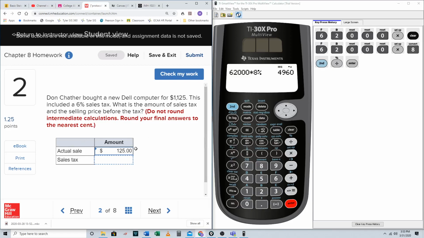So this says actual sales. Actual sales is a fraction, and the numerator is 1125, and the denominator is 1 minus sales tax. So 1 minus 6%.